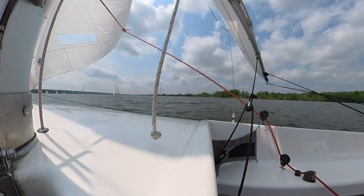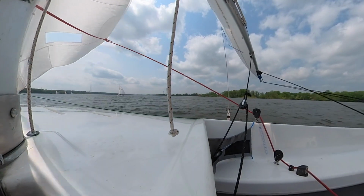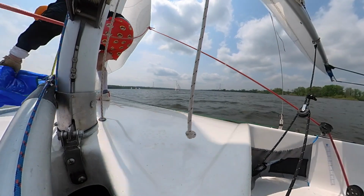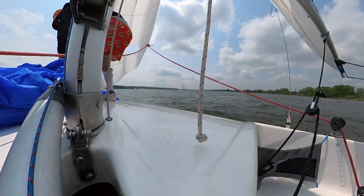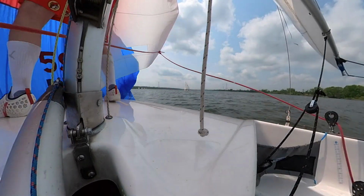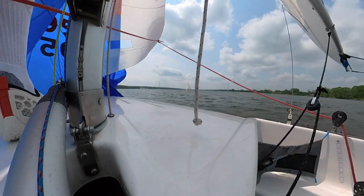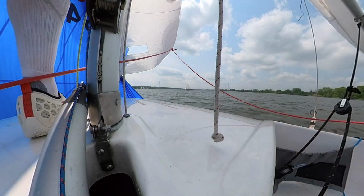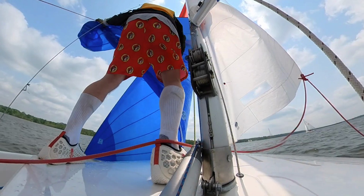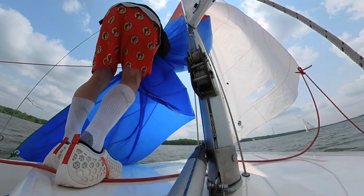Leave the pole in the boat. Roll forward. Get that green around there. Get it around. There we go. Okay, launch it. Yeah! It's full of water. Keel hauling. Douse it. I don't know.